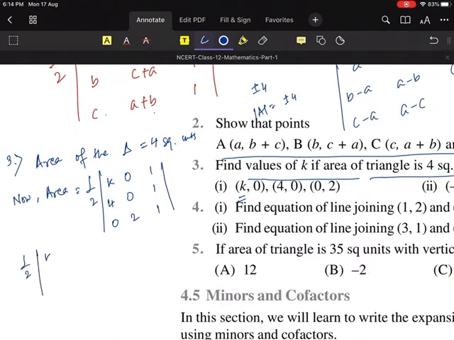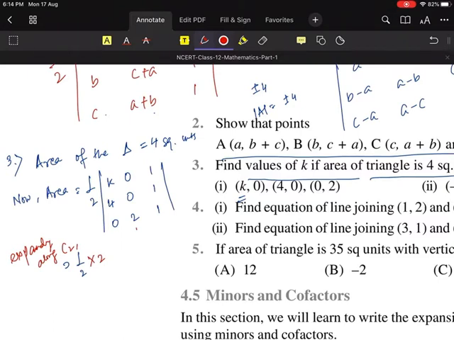So that must be equal to what? Half of... Okay, let's expand this one. Don't complicate this thing. Let us expand this one. So we'll expand this one along what? Tell me. Expanding along what? Column 2, expanding along C2. So what do I get? If I expand along C2, I get 2, right?